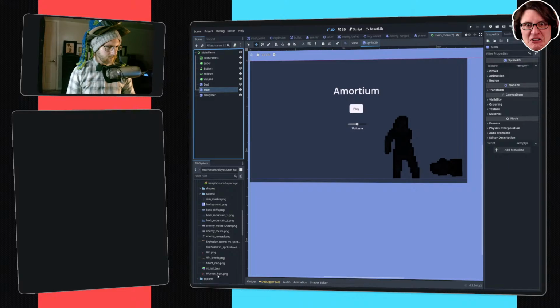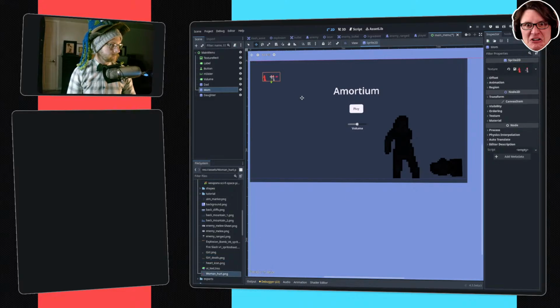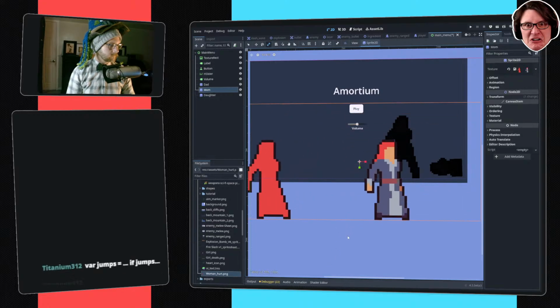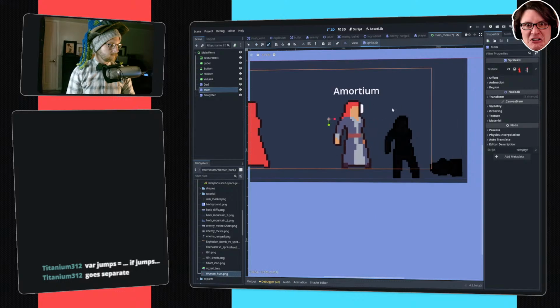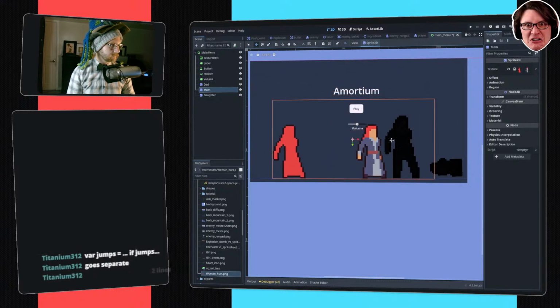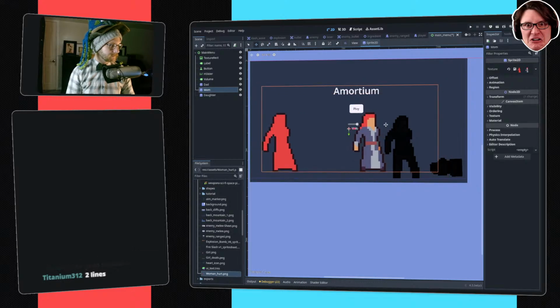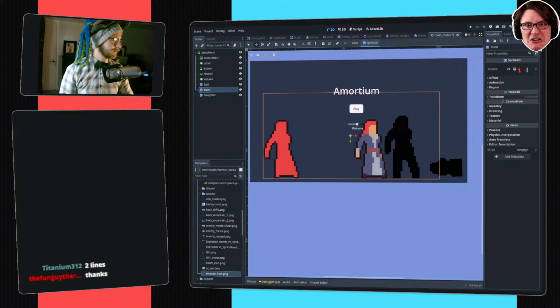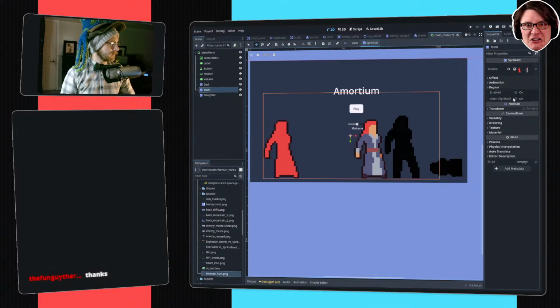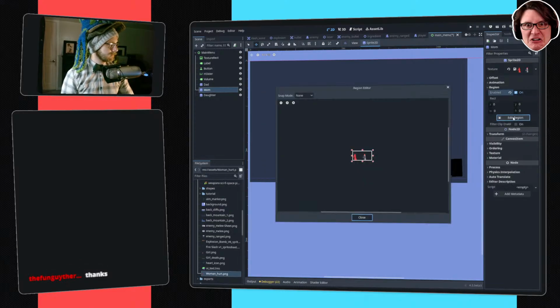Okay, we need... woman. Hear me roar. Oops. Mom is a giant. Trying to match the size of the dad, even somewhat. All right, we'll call that good. Okay, region enabled.